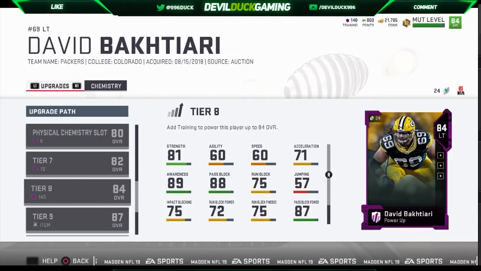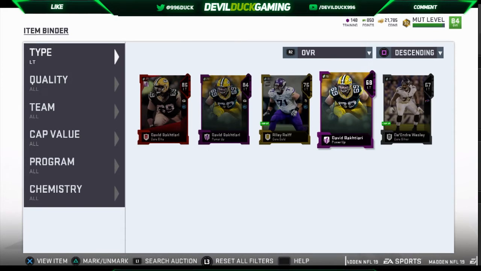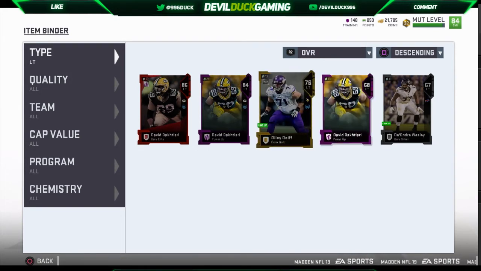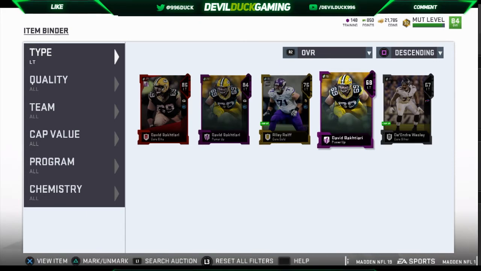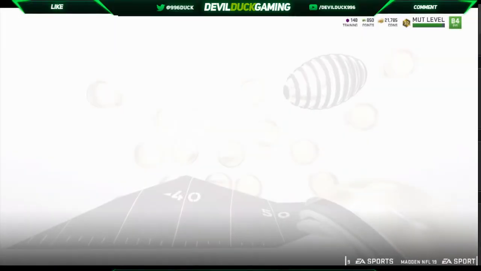This is what you would need to get this card to an 84 overall. Now, I already did that for you guys. Including the price of the card, it's about 30,000 coins. So for about 30,000 coins, you could get this card up to an 84.